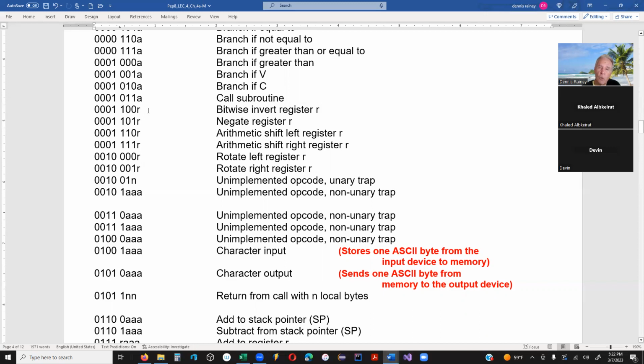The reason why there's no A bits here, let's take the shift again, this one here. So this is saying shift the bits in the register. So what register? It's the index. I mean the accumulator. No, it's the index. And so there's no operand.